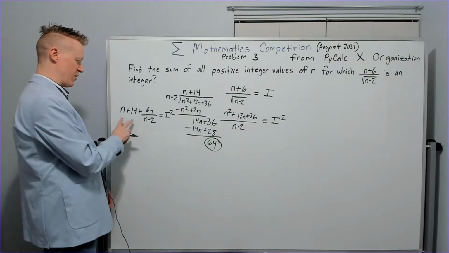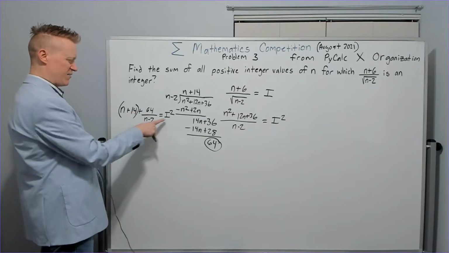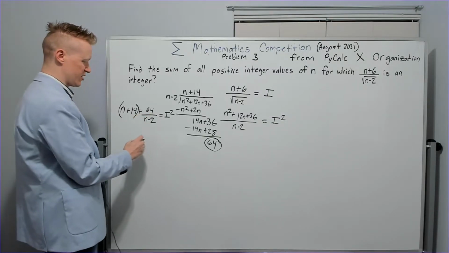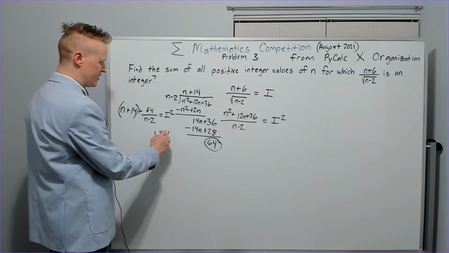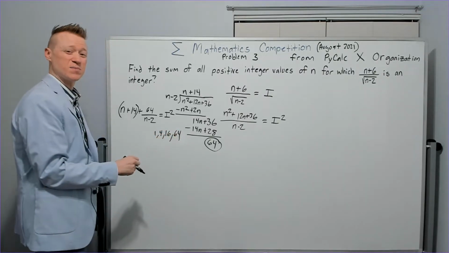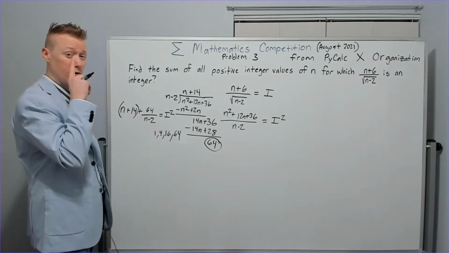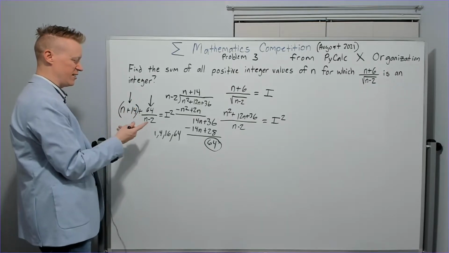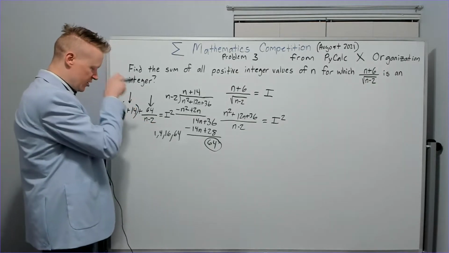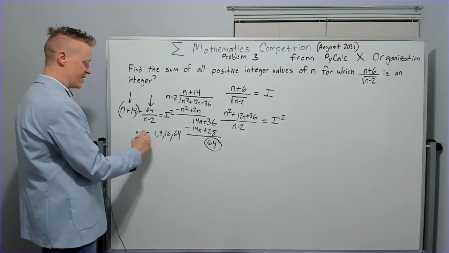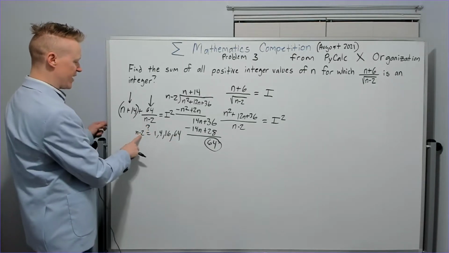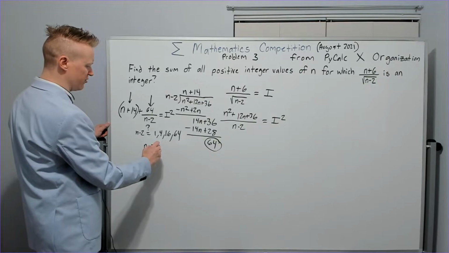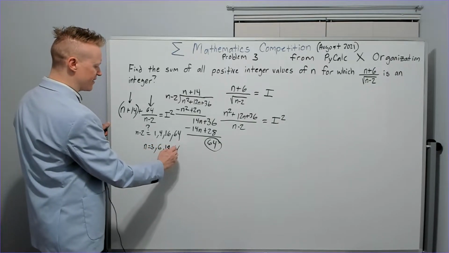Okay, so if we already know that this is an integer, if this is going to be an integer squared, then this has to divide into 64. This gives us our options. We're going to have 1, 4, 16, and 64 as possible perfect squares to divide into 64. Again, if it doesn't divide in, you have a non-integer here and an integer here, the sum of which is never the square of an integer. So these are our possible values for n minus 2, and now we need to test them. If n minus 2 is 1, then n is 3, and basically just add 2 to all of them: 3, 6, 18, and 66.